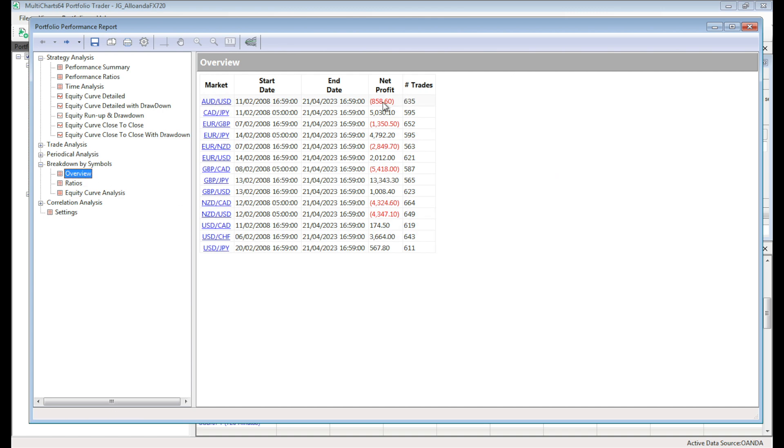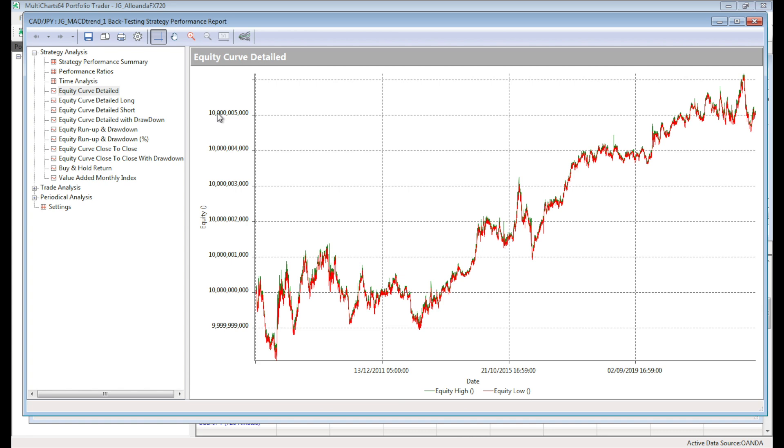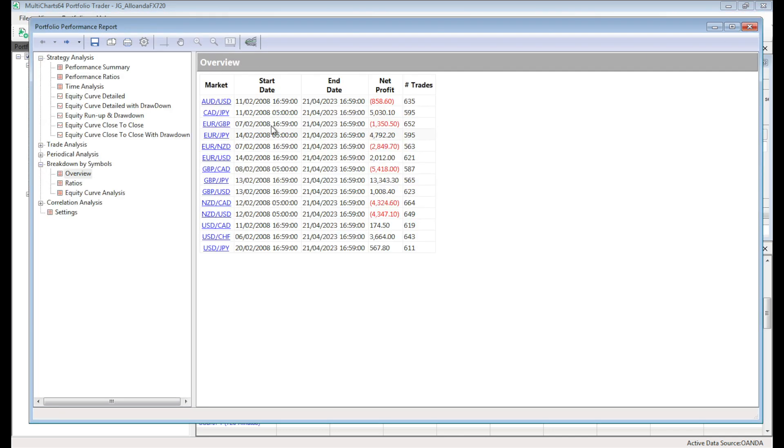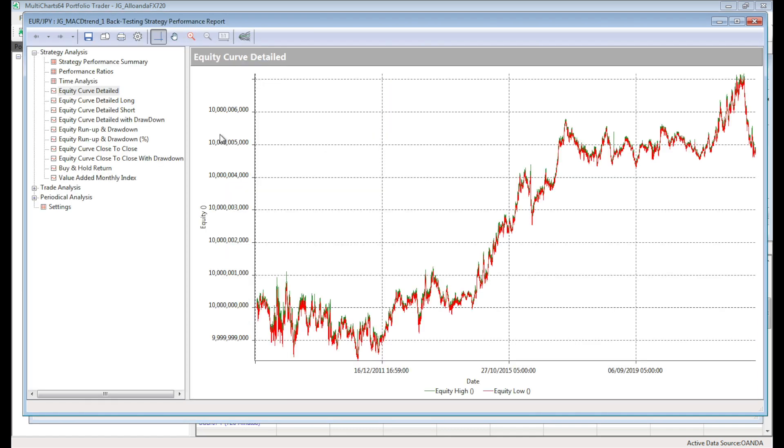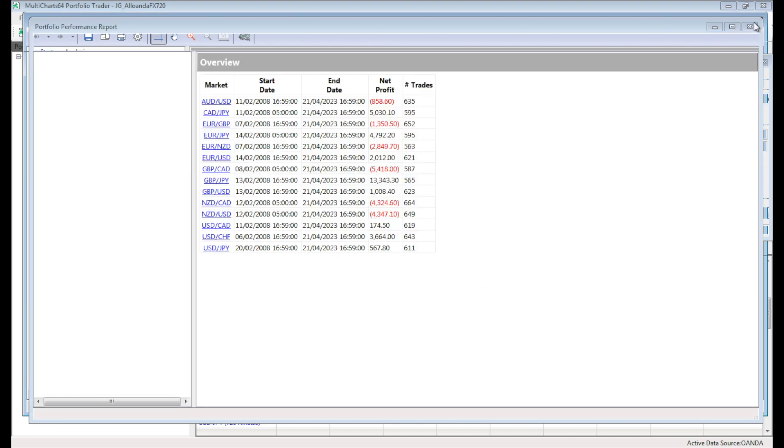Australian dollar, US dollar doesn't make money. Canadian dollar, Japanese yen also shows a bit of promise. And equity curve's not bad, probably better than before on the 240 minute. Euro pound loses money. Euro yen makes money. Equity curve going in the right direction, not brilliant though.